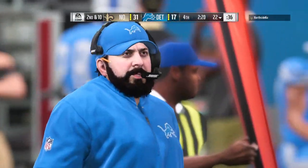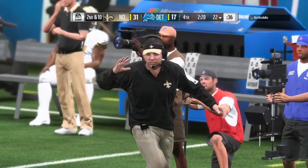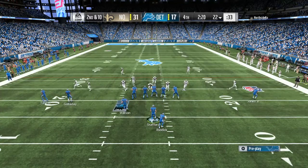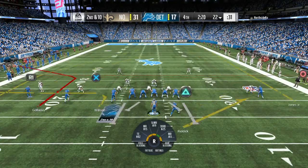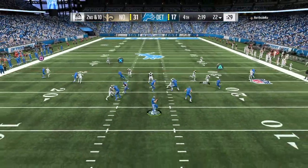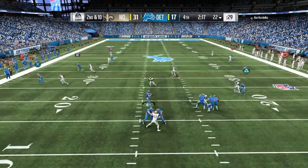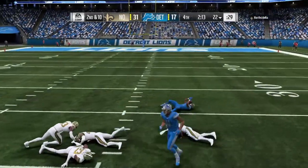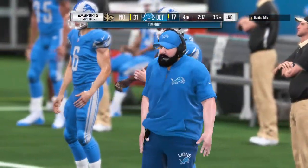Now, the first play of the drive there is incomplete. He started out having some troubles back in the first half connecting with his receivers. Really hasn't gotten a whole lot better. Yeah, he's at less than 50%, and you and I both know that just won't do. So I would think about spreading things out, putting it on the receivers, make them win those one-on-one battles on the perimeter. They got his man complete. And all the way down to the 35.